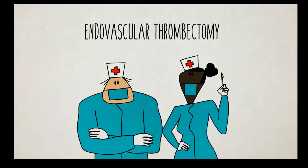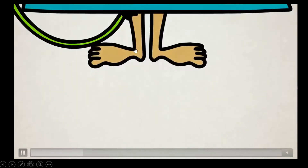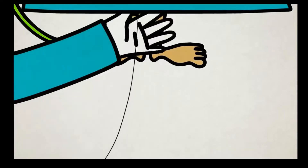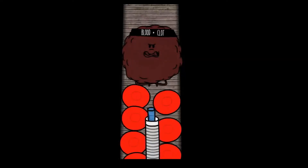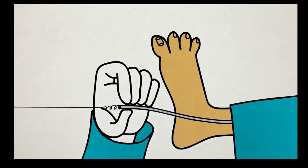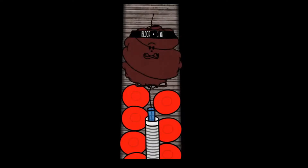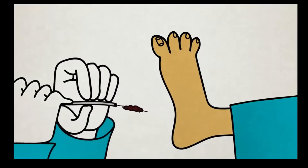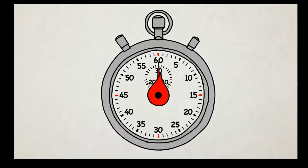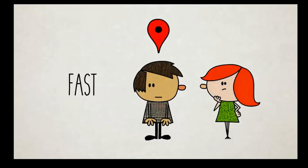What is endovascular thrombectomy or mechanical thrombectomy? It's a simple procedure by which the patient is taken to the cath lab. A small catheter or wire is passed through the blood vessel in the thigh, the femoral artery. A stent retriever — a stent attached to a wire — is passed through this catheter, and the clot is grabbed and pulled out along with aspiration. After which the blood flow is restored. For maximal benefit it has to be done within six hours ideally, and up to 24 hours it has been found to be useful.